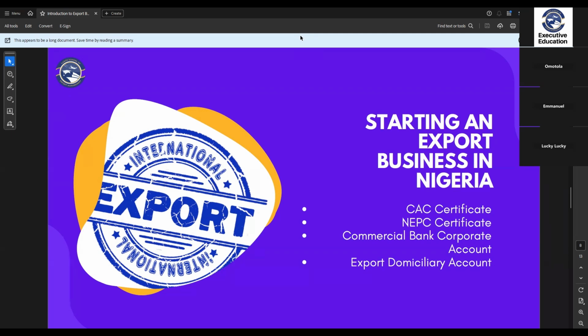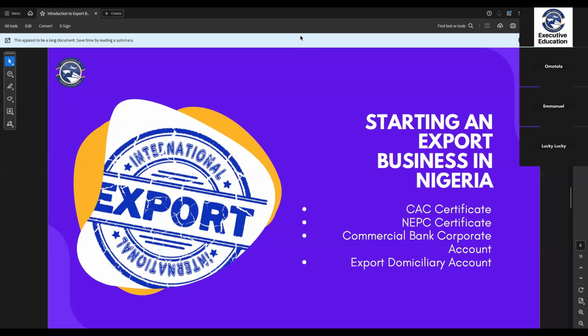Okay. So as an exporter, you also have importers. An importer wants to bring something into the country, right? So the importer wants to pay those he's buying from in dollars. But you have shipped something out and you were paid in dollars.